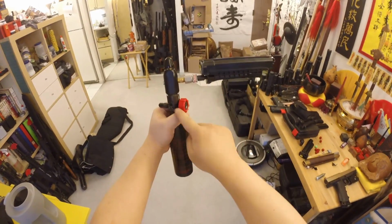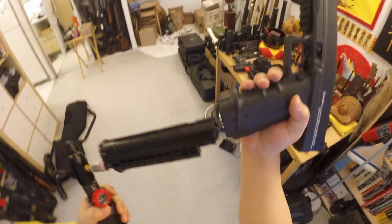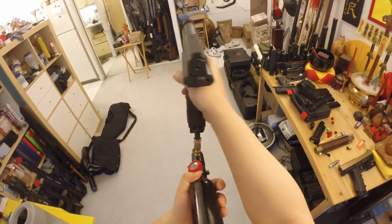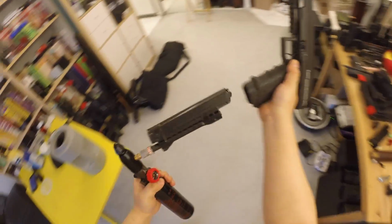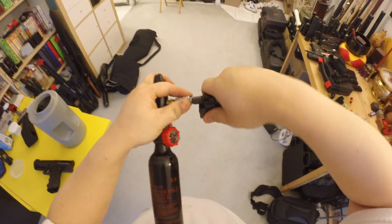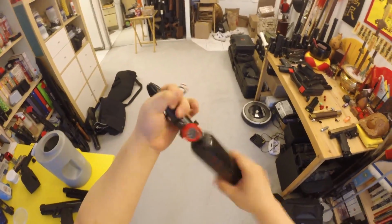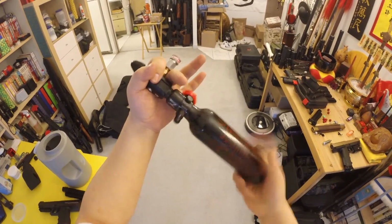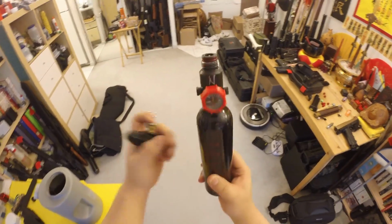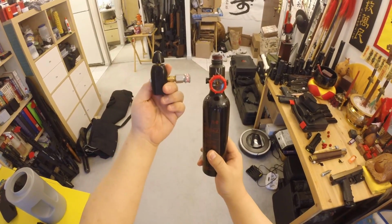Okay, right now what the problem is, there's no air, but there's air inside here. Maybe we will need to push it into the mag. I mean the gun. See if there's any air. Okay, there's no more air. Good. So we should be able to just go like that and release. Done. So just let you see, right now the tank is also degassed. Very nice. Woohoo! Okay, so we did 2 mags of shots. Dropped a little bit of pressure on the tank, but basically it works fine.